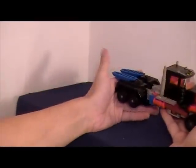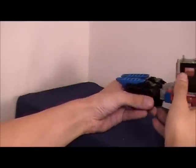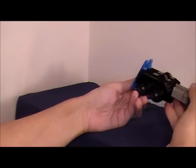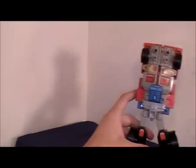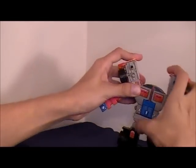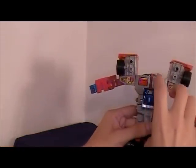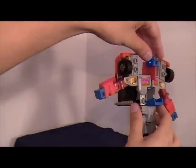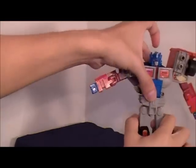Now on to the actual Prime figure. As it is Generation 2, you know the transformation is going to be very easy. Slide back the legs, flip down the feet, stand them up, pull out the arms, fix the legs, pull down the chest. The head is on a rotation — rotate it up, follow the channel, slide it down to lock it in place, rotate the head around, close the chest back up.